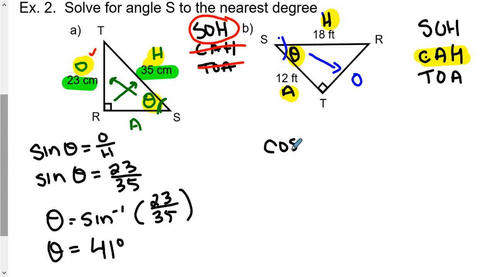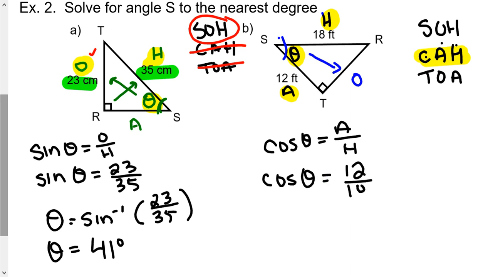So cosine theta is the adjacent on top, hypotenuse on the bottom, right? We go in order, numerator, denominator. My angle is still unknown, so I'll leave that blank, but I'll fill in my adjacent length and my hypotenuse length. Again, trying to solve for an angle, so that's where that inverse function shows up. When I solve for a side length, we won't see this inverse function.